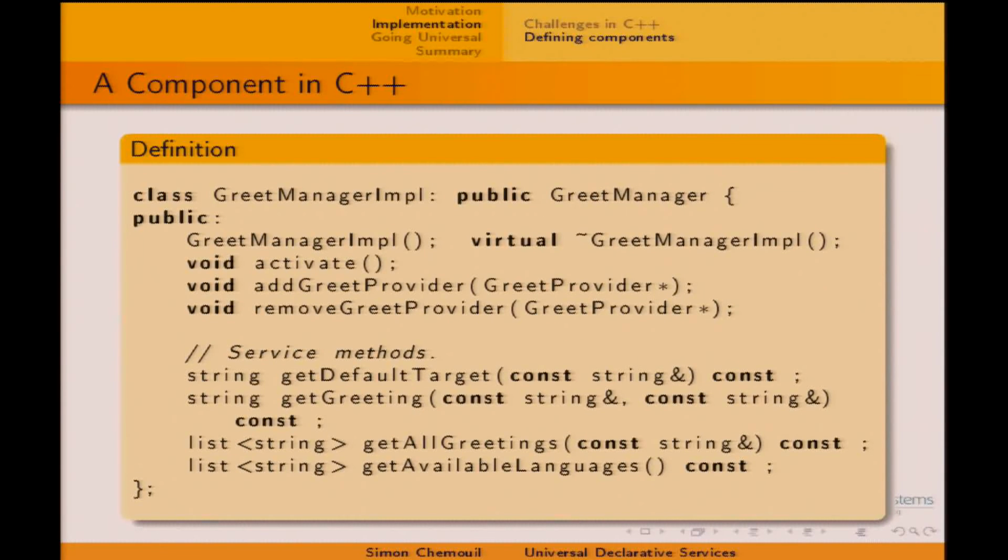So I hope you all see that this is as close as it can be to Java, and this really allows a C++ programmer to do, very closely, like 90%, what a Java developer does with DS. And since we all know that DS works pretty well, it's going to work pretty well in C++.